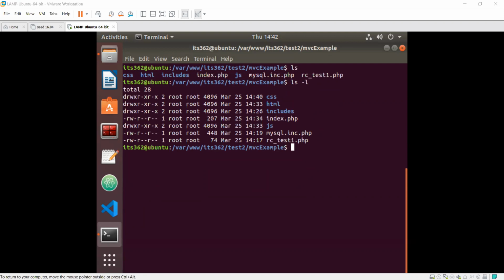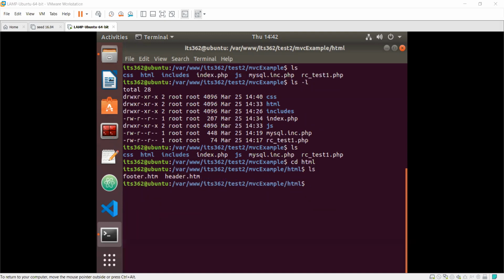So for instance, let's start with just the footer. So let's just do a footer. Go back to the footer, but now we are going to refer to the CSS. The footers are in HTML, so I'm going to do cd. And then I'm going to grab the footer again.